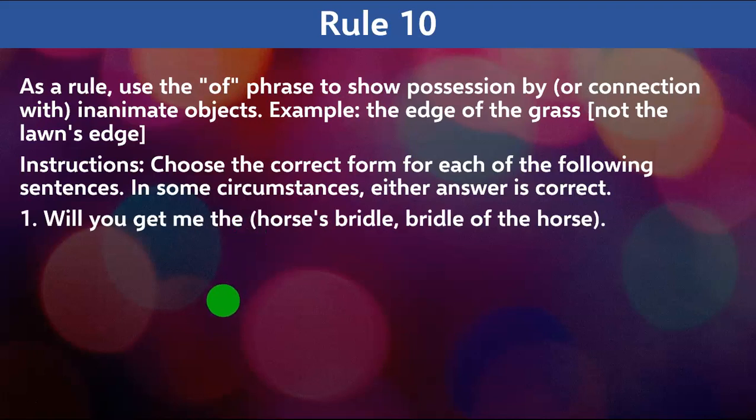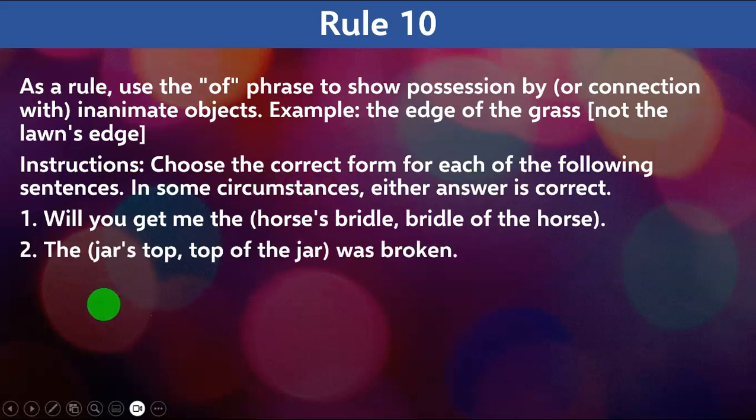Number 1, will you get me the horse's bridle or the bridle of the horse? You have 2 choices here. Right? You have to choose the correct form for each of the following. Number 2, the jar stop or top of the jar was broken. The jar stop or top of the jar was broken. Which is the correct one?